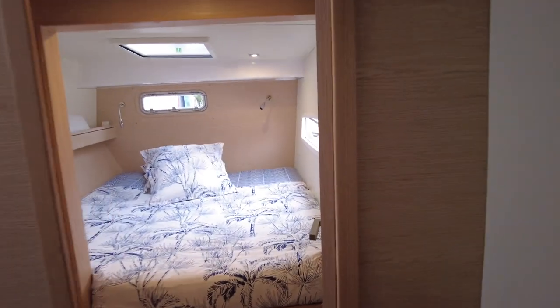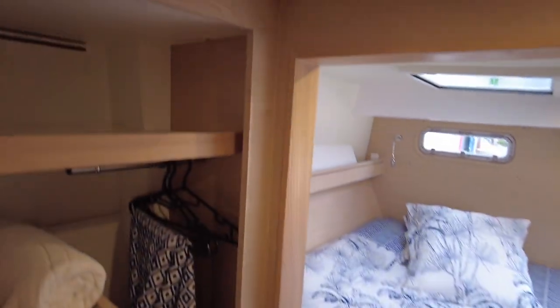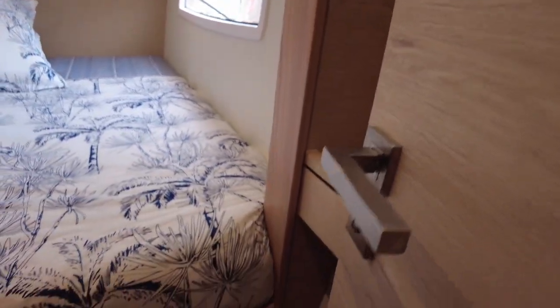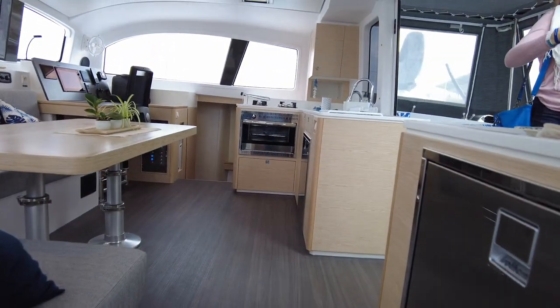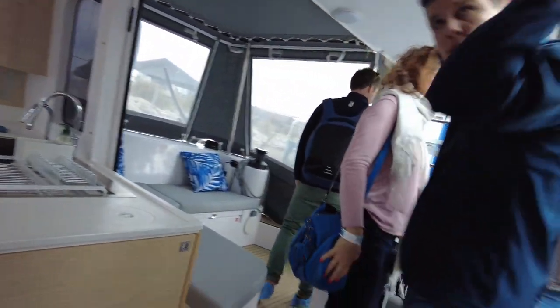Again, not real excited about no closet doors, but am excited that there is closet space. So then again, the storage under the mattress, several people, including Neil, don't put a door on that. Not excited about that. But look at your solid wood edging around the entry there. Everything about this space feels finished, polished, and professional. Heading back up into the cockpit, we're going to make our way outside past the crowd a little bit here.